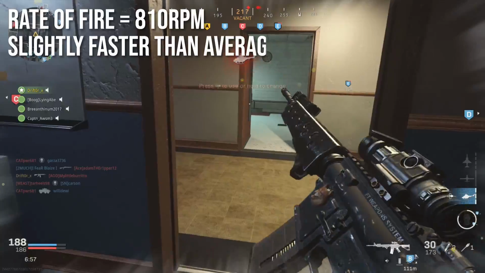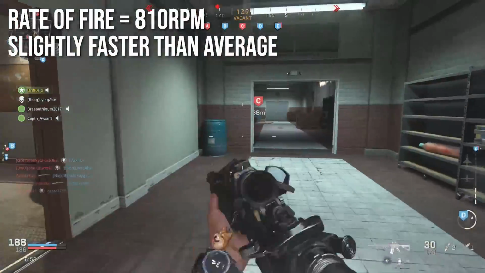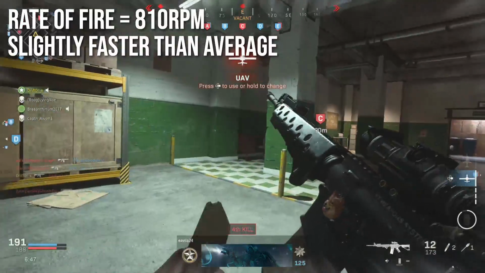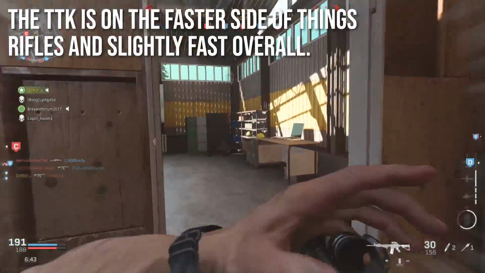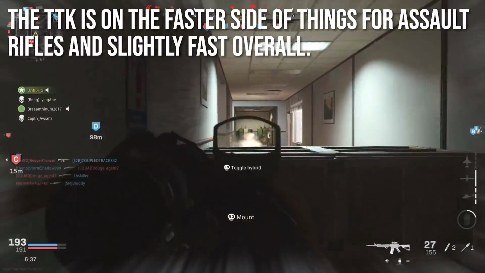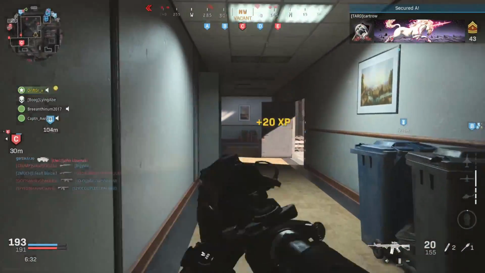Rate of fire is 810 rounds per minute, which is slightly faster than average for assault rifles. I don't want you guys to think this is like a crazy bullet hose like the M13. It's not, but it does shoot just a little bit on the fast side. What this means is that the time to kill is on the faster side of things for assault rifles, and it's slightly fast overall. So if you were to draw a line right down the middle, the M4A1 would just be slightly on the side of faster killing weapons.